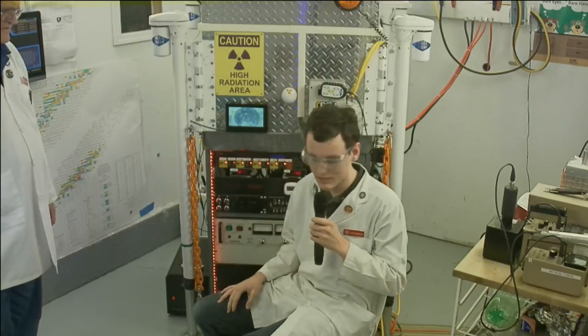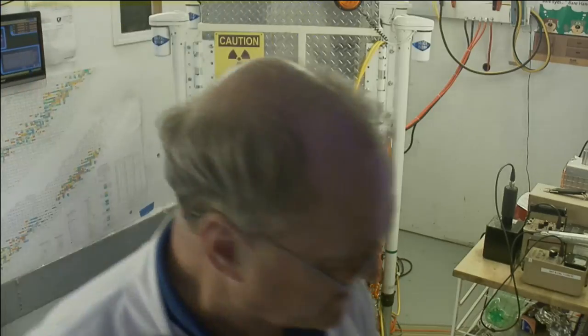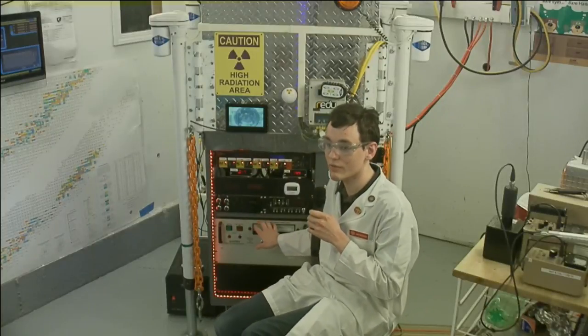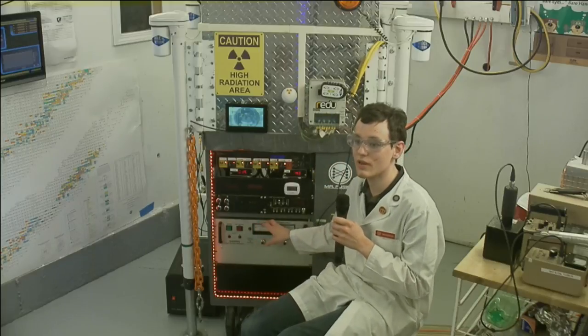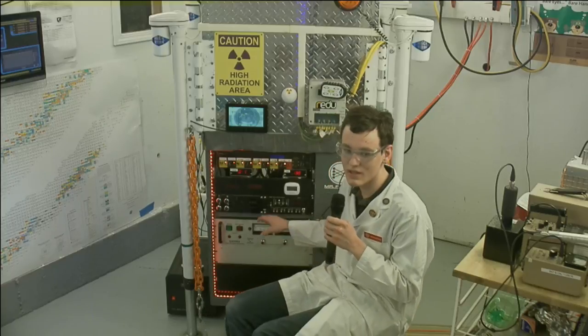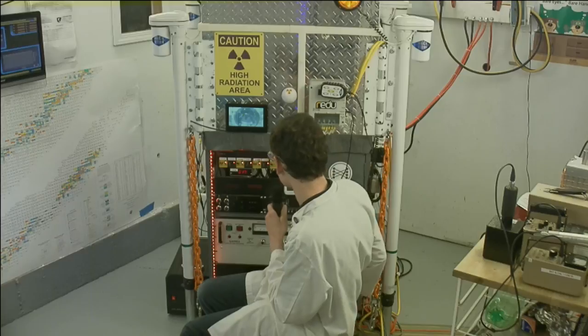We'll go ahead and drop voltage to zero before we power it up. So anyways, this Gamma High Voltage Research Power Supply is a very, very nice piece of hardware. We're very lucky to have it. This thing is a constant current, constant voltage, 100,000 volts DC supply. It can go positive, negative. It's got external control systems and good safety systems. It's a very, very impressive piece of hardware that is a lot of fun to use.